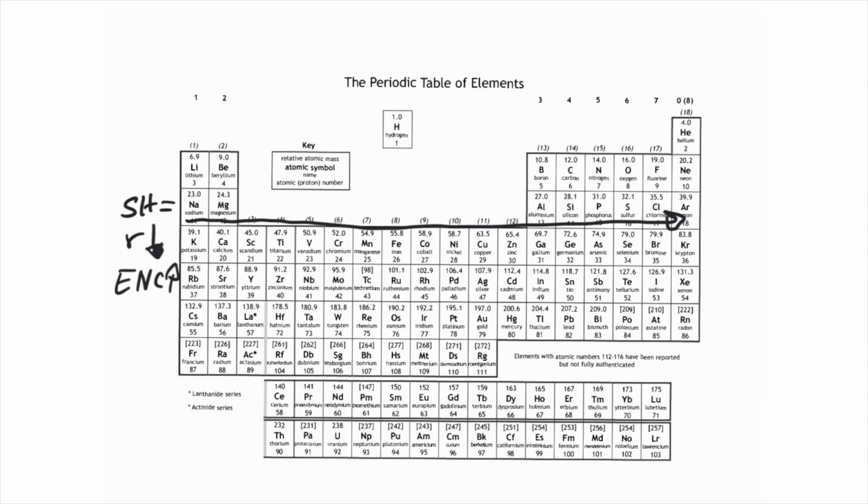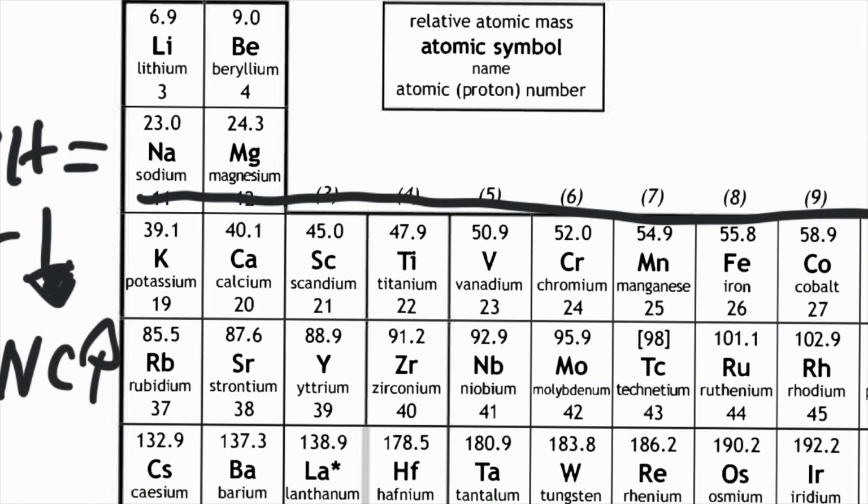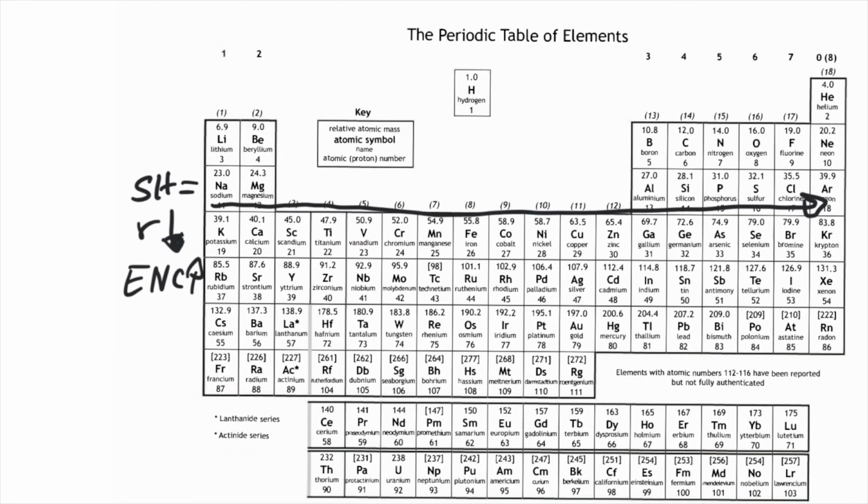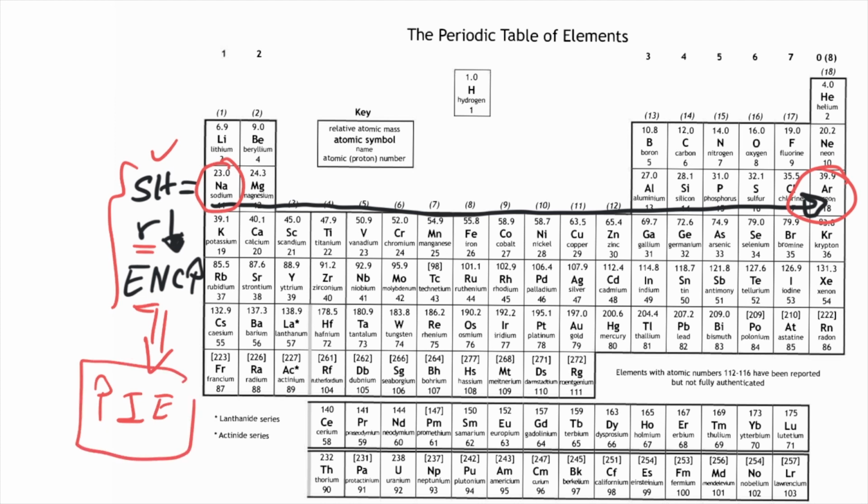The reason is because you've got fewer protons on the left and greater protons on the right of every period in the periodic table. So what about ionization energy? Due to all of these 3 factors, this usually comes for 3 marks, those 3 factors result in greater ionization energy. So again, if you've been asked to explain why, let's say, argon has greater ionization energy than sodium: shielding is not changing, the radius is decreasing, and more importantly, the effective nuclear charge is greater, and that results in greater ionization energy.